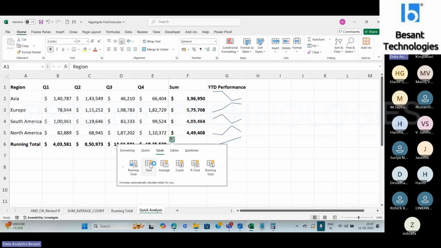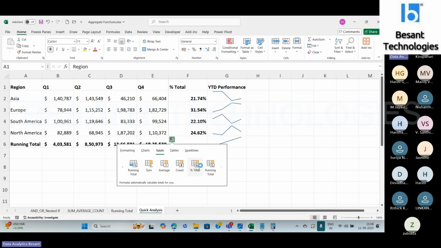That total value is region wise, because on the row headers we have the region. I can choose average, so average value region wise. Count has to be 4 only.